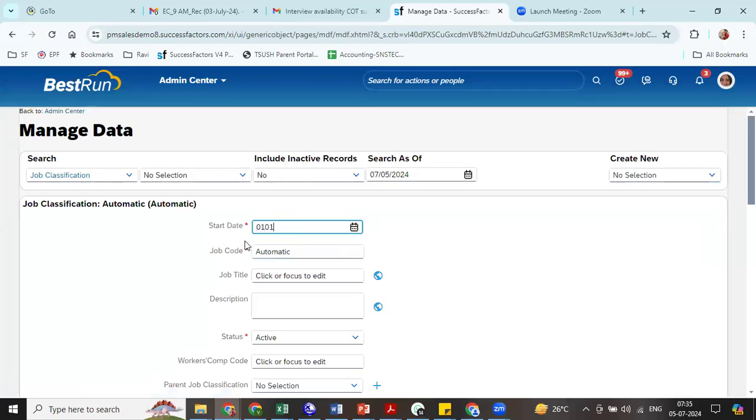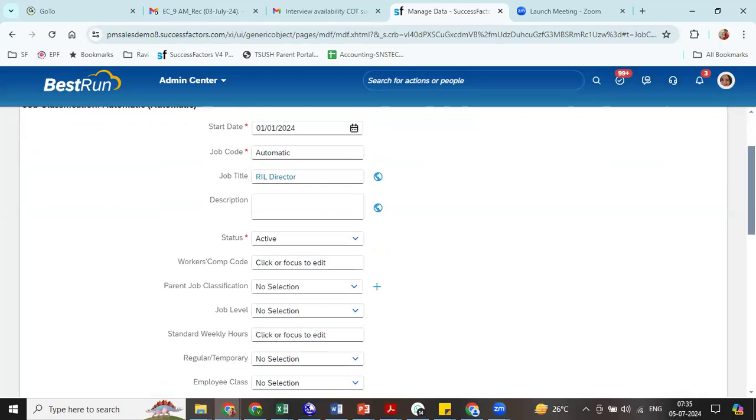Start date 1/1/2024. The job code is automatic, which means the system will auto generate the code. That is fine. I'll have it as RIL director, and I'll have the title as RIL director. Status is active. Workers comp code is not required.